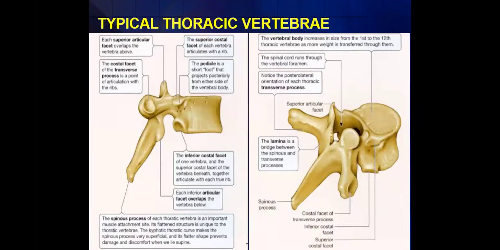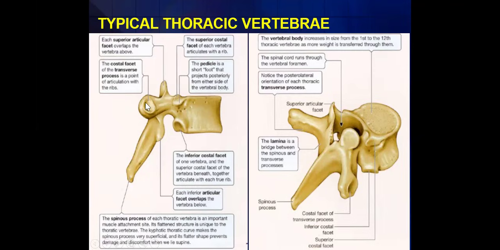This is the typical vertebra, the lateral view, and this is the superior view. This is the body. The pedicle is attached here from the body, up to the superior articular process. This short area is known as the pedicle. The pedicle is that part of the arch which is attached to the body.